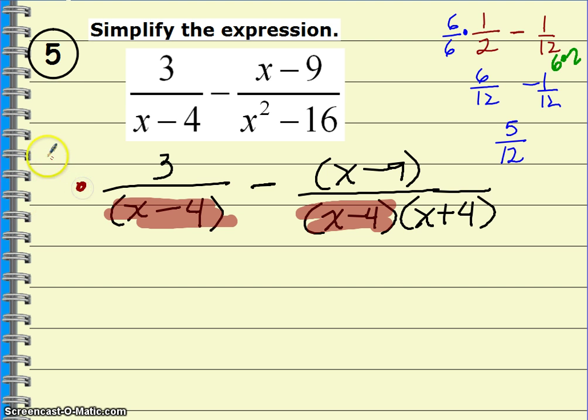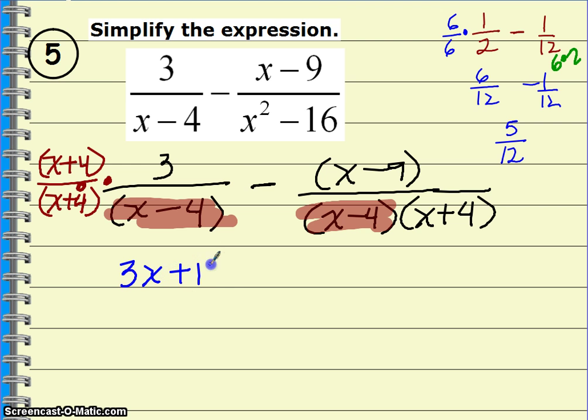Well, I'd multiply this fraction by x plus 4 over x plus 4, which again is still just 1. I'll move my multiplication sign over. And so we'll go ahead and distribute. Now I'm going to be really careful here, and I'm going to go ahead and distribute 3x plus 12. But I'm also going to, at the same time, since it's subtraction, distribute my minus sign, giving me negative x plus 9. We've got to be really careful with that subtraction piece.